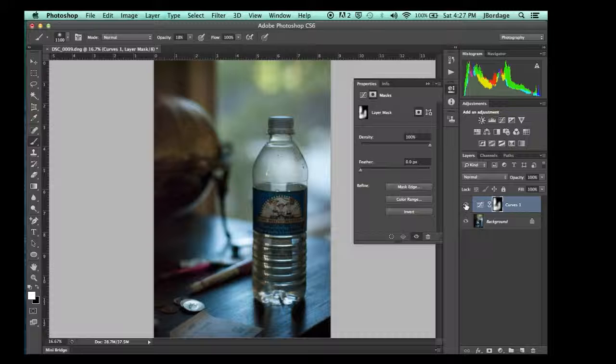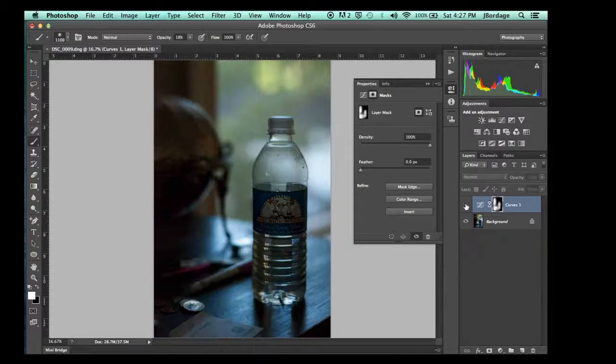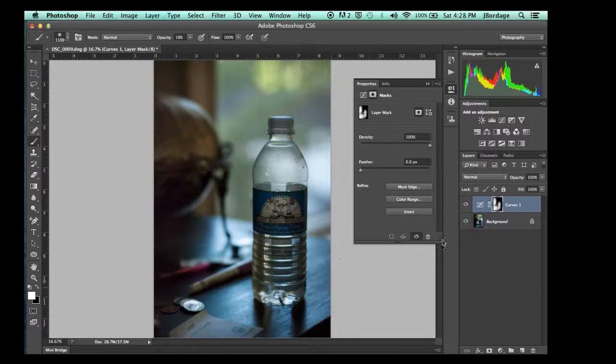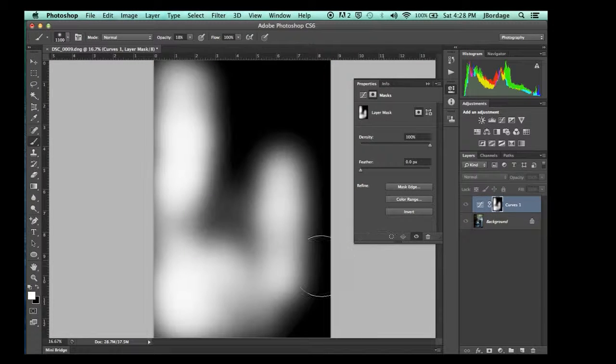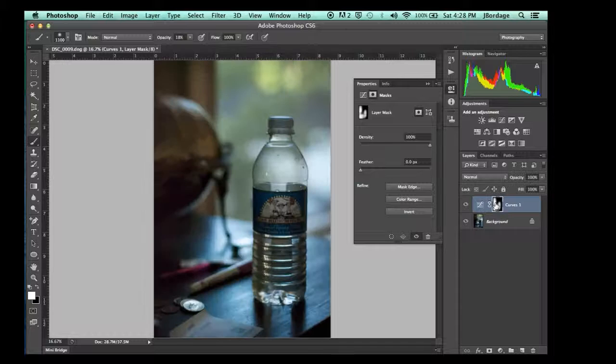When I turn on and off the visibility, though, you might notice, especially toward the bottom here, there's a little bit of ghosting. All right, if I option click on the mask again, you can see what happened. It kind of spilled a little bit over the side of the bottle. So option click back. What I can do is change my brush to black and just kiss this side so it's no longer ghosting.